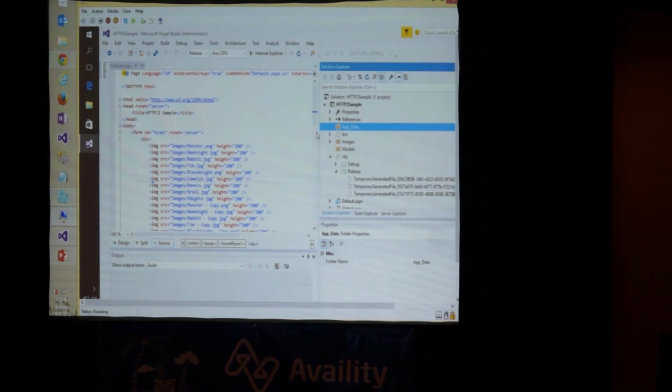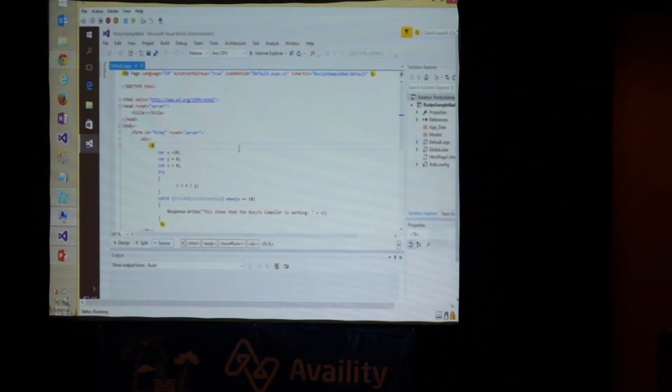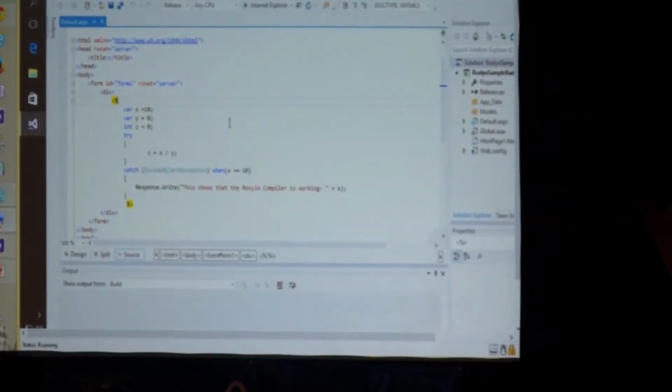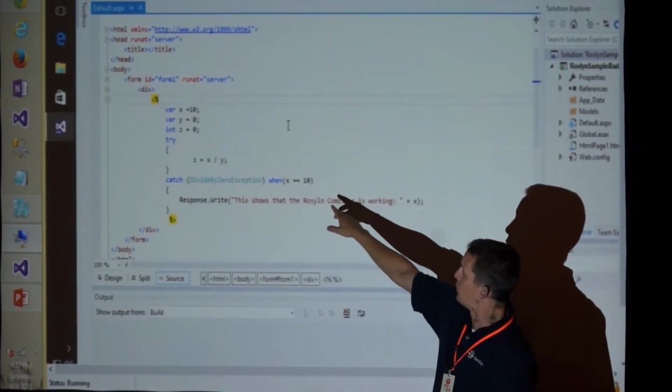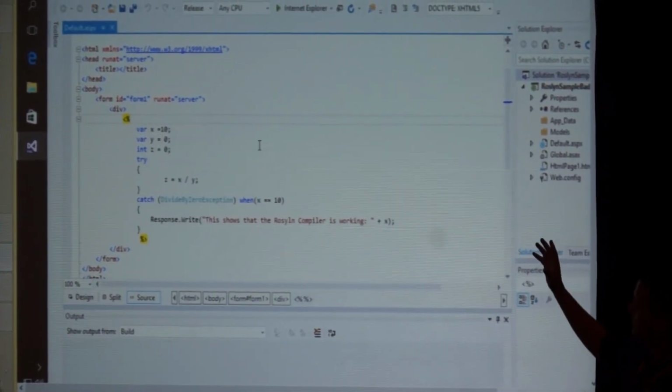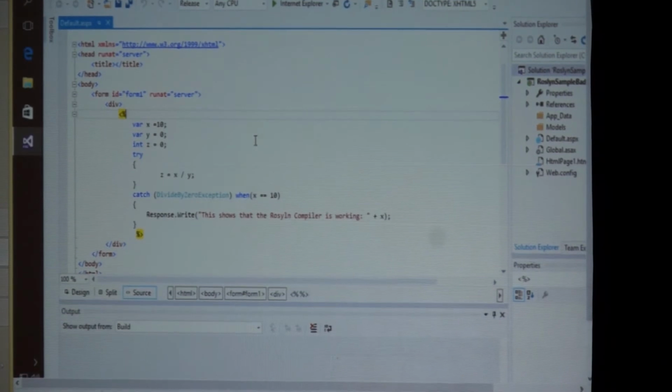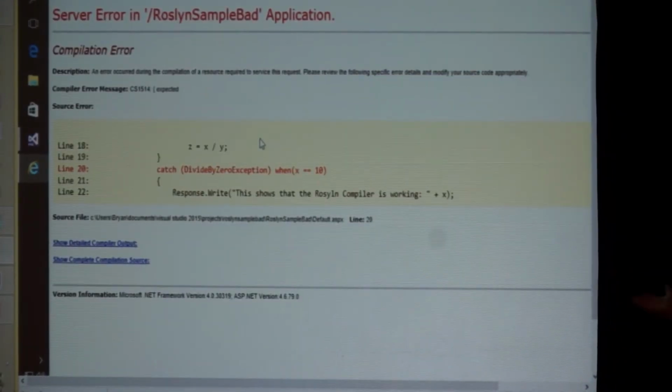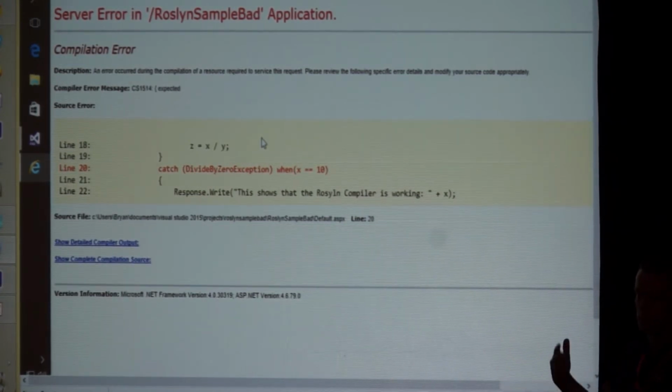So to show you the features of 4.6, there were two that I wanted to highlight. One was the Roslyn compilers, which allow you to use newer versions of the C# language, but you have to have Visual Studio 2015 and the 4.6 framework to do it. And to really use it, you have to have the Roslyn compilers in your site. The project I'm showing you is for something else. So what I have here is a really impressive page that has new C# language in it. It's basically this catch when x equals 10, and I really don't care what the logic means. But when I run this, even if I have the 4.6 framework, out of the box you'll get an error because it doesn't know how to interpret the new C# syntax.